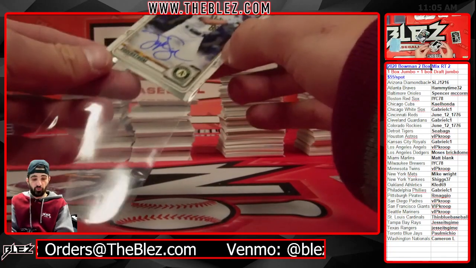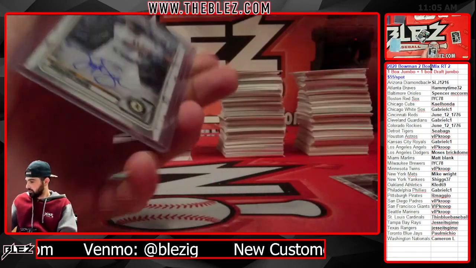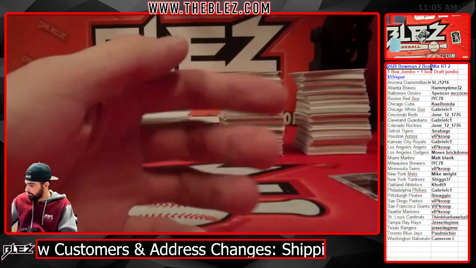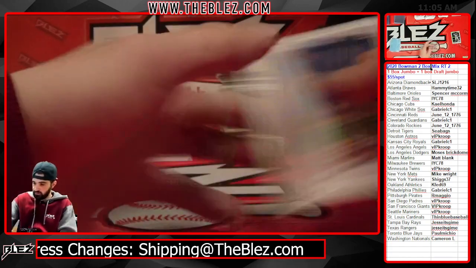Talk about a skunk before we even show one card. You're the only one not skunking right now. Nice start. Tyler Soderstrom, base. We've seen him come out a couple of times recently. Haven't done too much of this stuff.